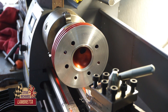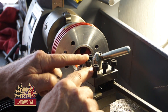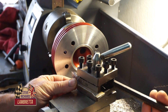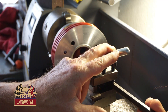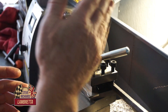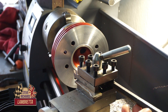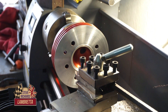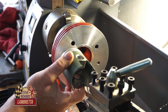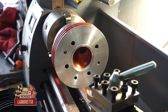The way I do the profile - because I'm not a fantastic super-fandango machinist - is I simply use a pivot with an arm on the back. This is how I do my radius on the inside of this edge. The longer you have your tool, the shallower the radius is. The shorter you put your tool, the more radius you get. So you just have to faff about with it a bit until you get the correct radius inside the cylinder head. Once you've got it right, you're on a winner. It's just a matter of trial and error at first, but I've pretty well got it how I want it fairly easily, because I've done it quite a few times now.